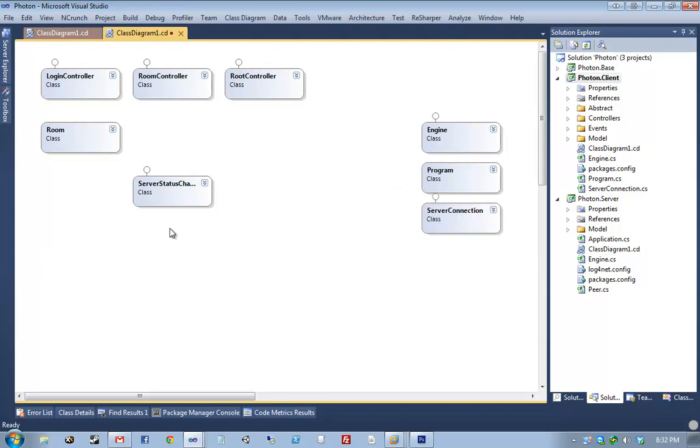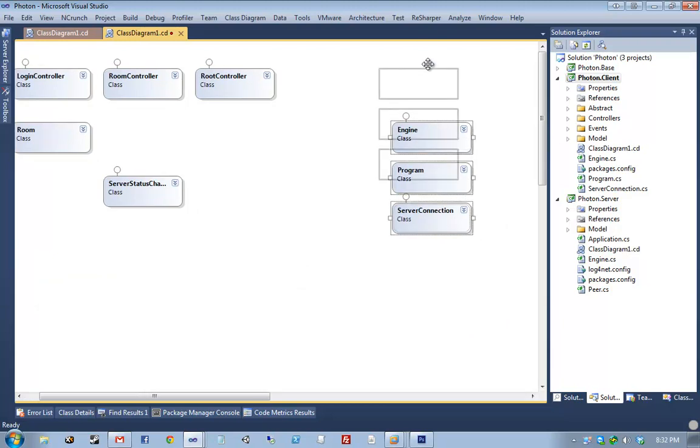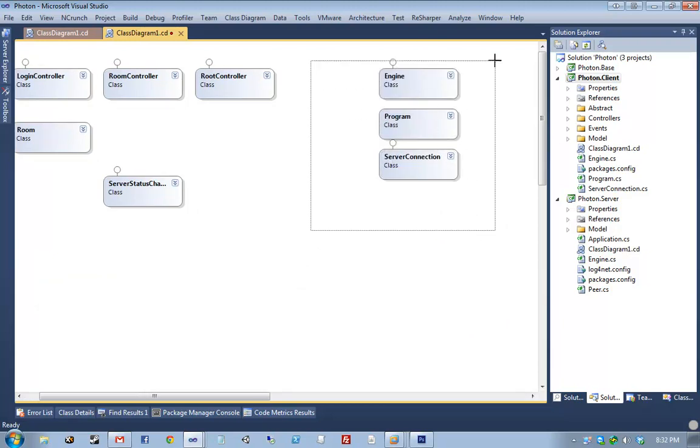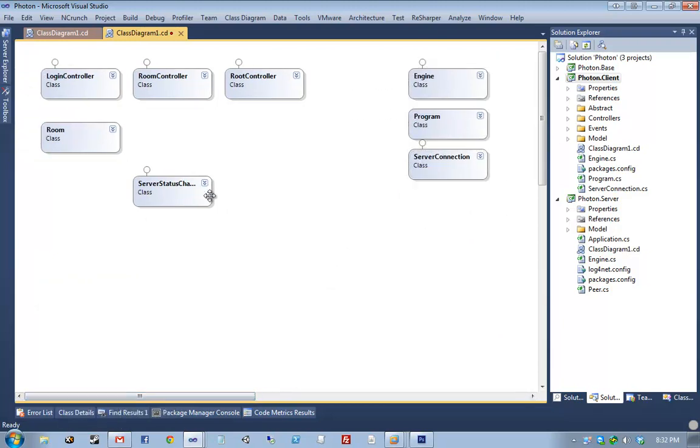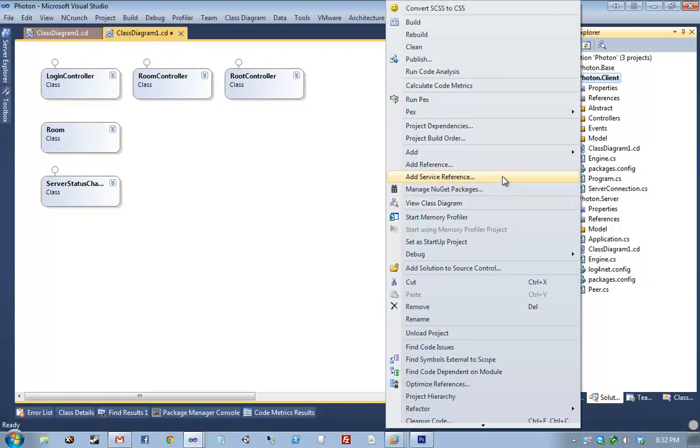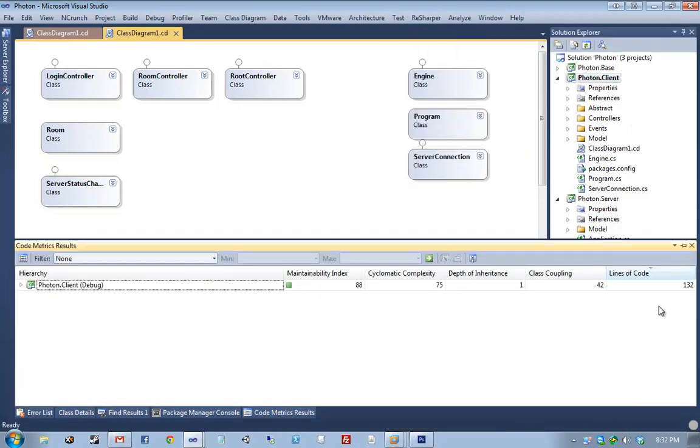Those aren't relevant. So we have our infrastructure, our framework code right there. We have a custom event called server status changed. We have a model called room. And then we have 3 controllers: login, room, and root. And that's it. And how many lines of code is this? 132.